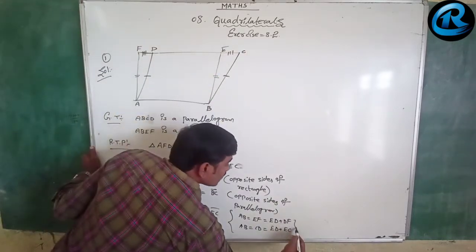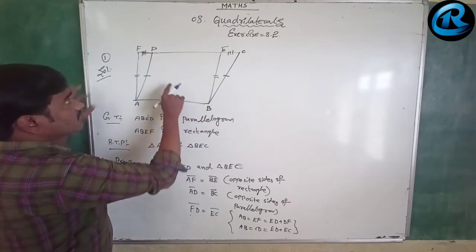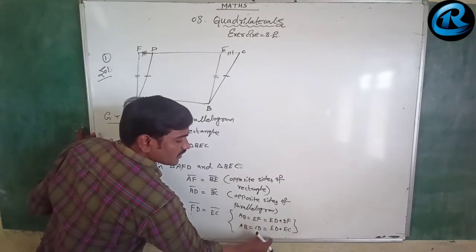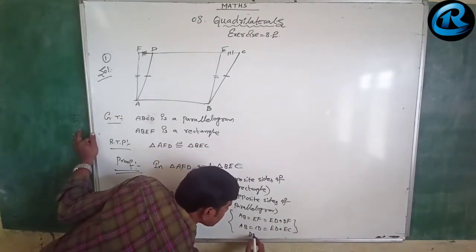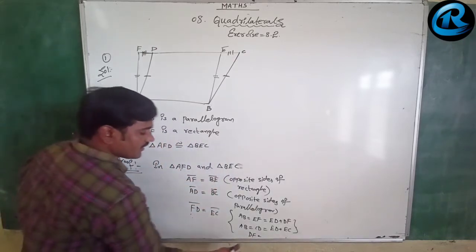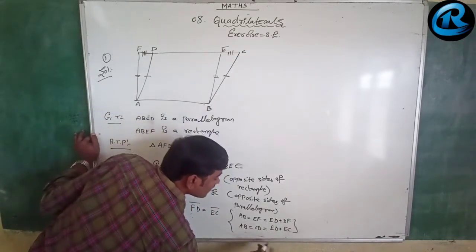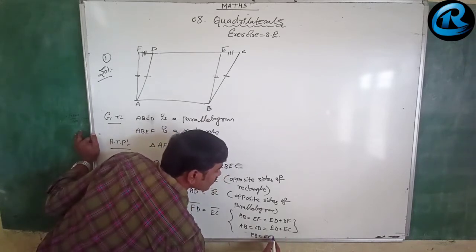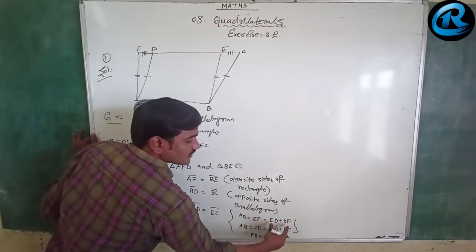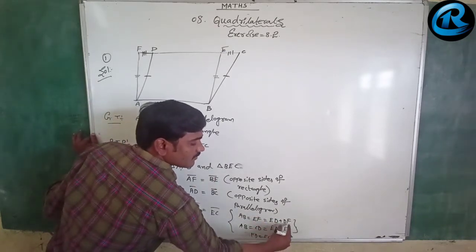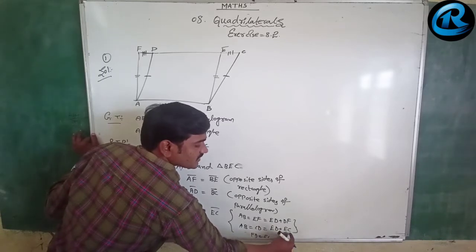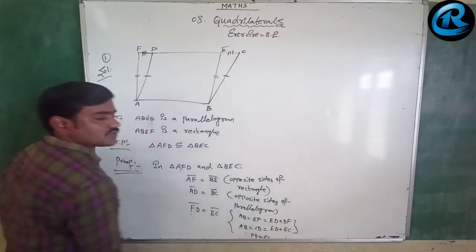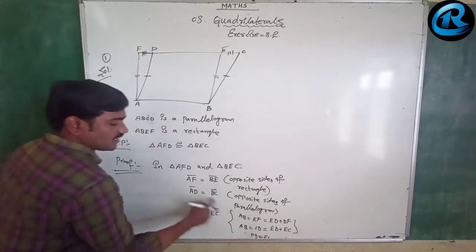So in this, we can make it equal now. Here AB equals AB if you make it, then ED you cancel it. Then we get here DF or FD. This DF I can write as FD. FD is equal to EC. And also you want to equate them: ED plus DF equal to ED plus EC. Then ED will get cancelled. DF equal to EC. That's why we can write this.